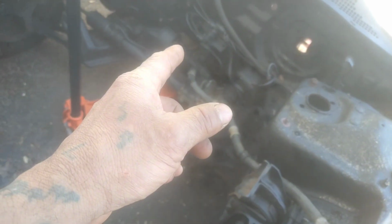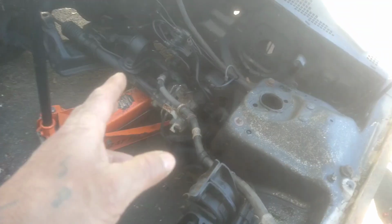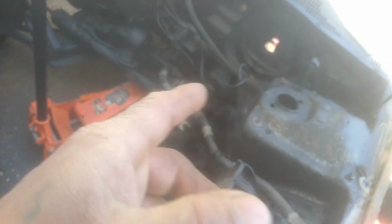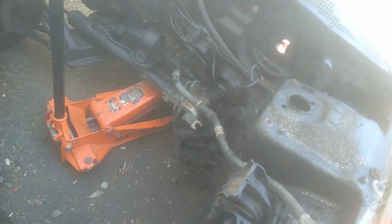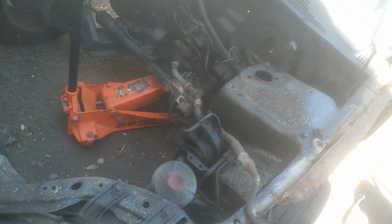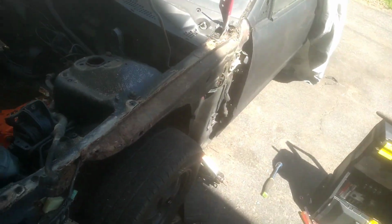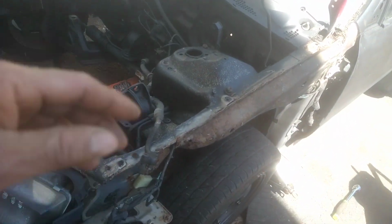Most likely I take out the subframe, clean it up, paint it, either save it or sell it. The rack and pinion, however, I'm keeping for Kimball. So I'm gonna keep them parts. And I'm gonna try to take these out so we can start taking out the glass. And that should be it for this. Removing the extra parts we don't need, a little bit of wiring harness here and there. But today I wanna get this subframe out of there completely and knock it out.